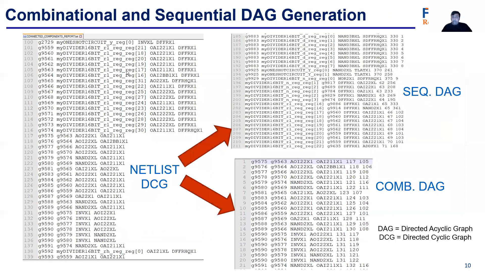Here is shown the combinational and sequential DAG generation process. On the left-hand side, we see the netlist graph, which is directed and cyclic in nature. On the right-hand side, this whole graph is split into two parts: one is known as the sequential DAG and the other is the combinational DAG. These two DAGs do not have any cycles in them, so they are called directed acyclic graphs. In the sequential DAG we can find all the flip-flops, registers, or sequential cells, while in the combinational DAG no sequential cells are present.